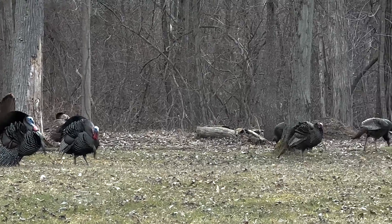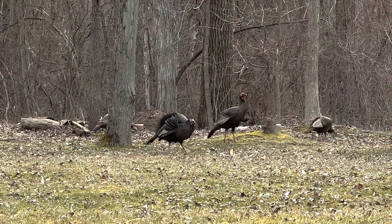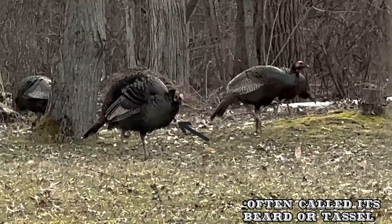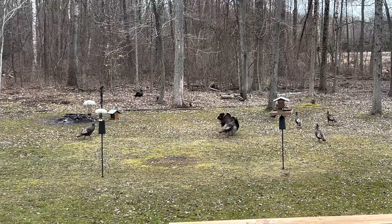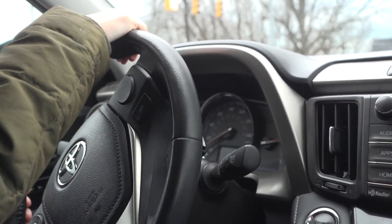The wild turkeys we've seen in our backyard have been showing up a whole lot more lately — we've seen them three out of the past five days. They just love pecking the ground in our backyard. From the looks we've gotten, we're seeing two adult toms, and we think there's one young male who's starting to grow the feather out of its chest. We're still seeing 11 total — it's a family of 11 turkeys.